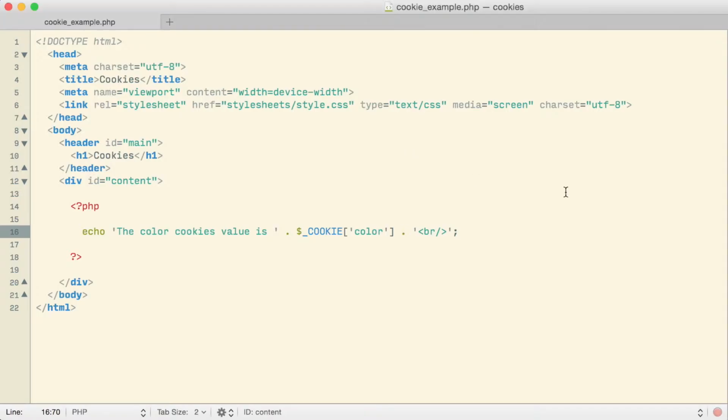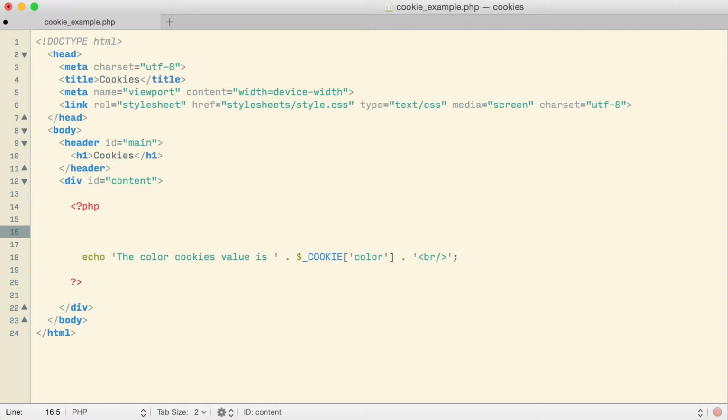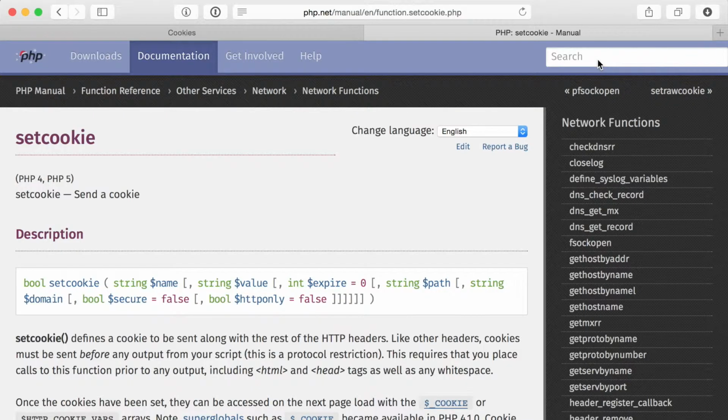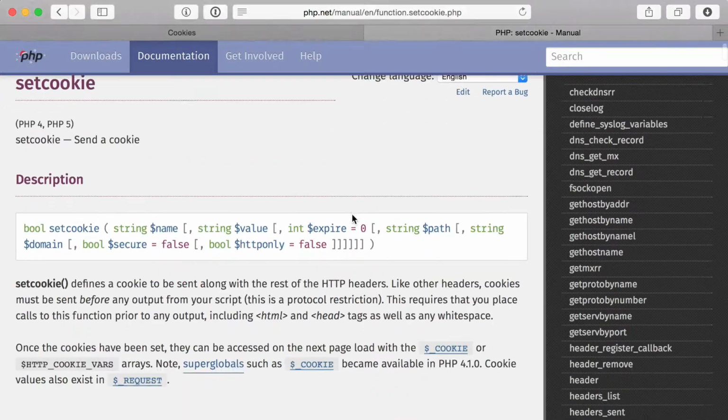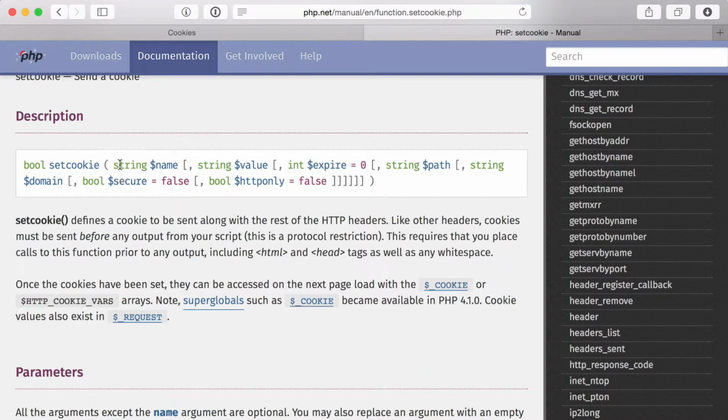So in PHP, how is it that we would actually create a cookie if that was what we wanted to do? Well, PHP has a function built in called setcookie that we can use anytime we want PHP to give the instruction to the browser, to the client, letting it know that we want to have a cookie created. If you go back to the PHP website again and search for setcookie, you'll find the documentation that goes along with it. You can see that essentially the way the setcookie function works is we provide a name for the cookie that we want to have created. We provide a value to go along with that cookie. If we choose, we can also then say when the cookie expires, what path it's accessible from, what domain, so on and so forth, all the different aspects of a cookie.